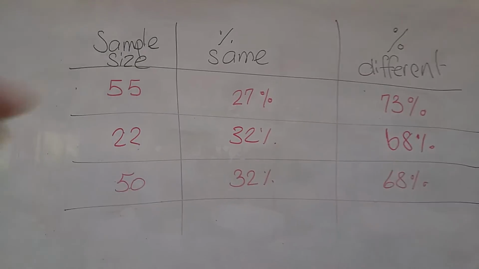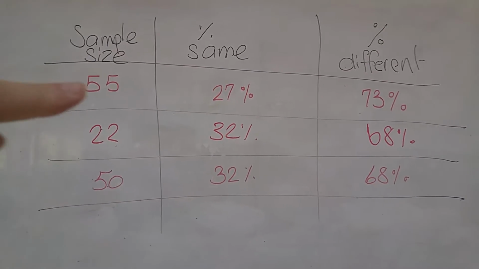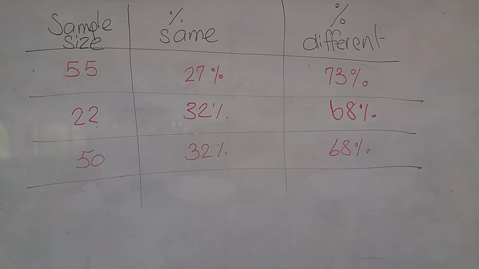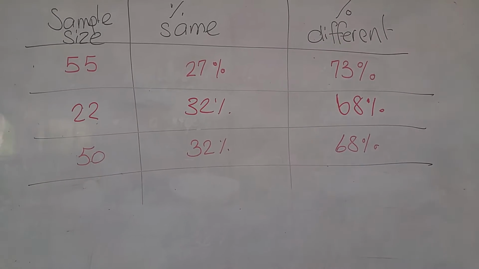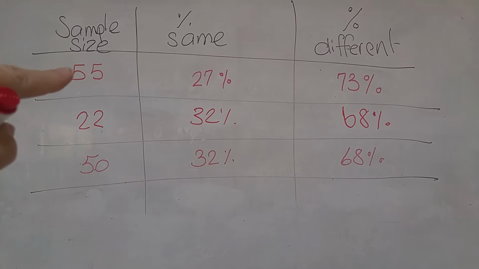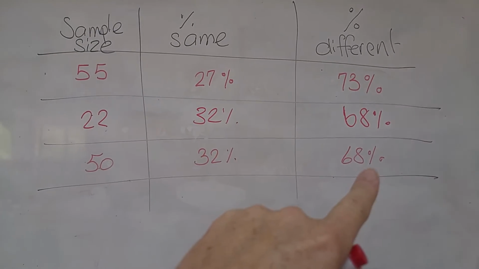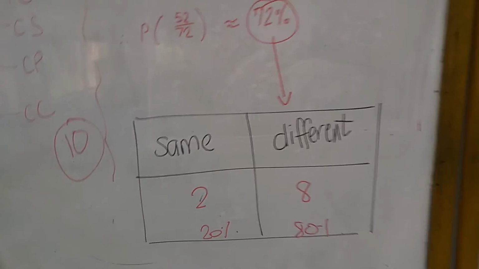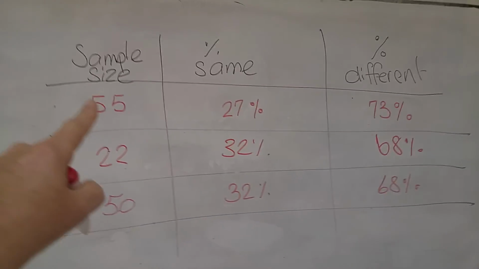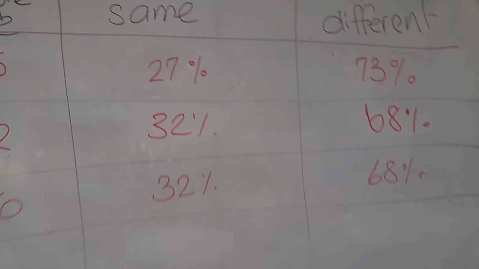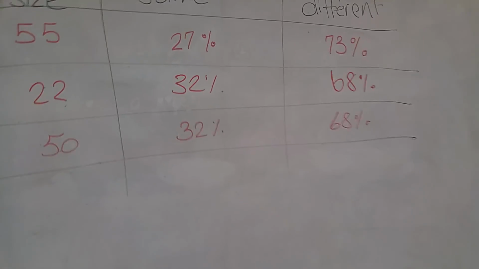Okay, we've done a lot of experiments in class. The first one, they tried it 55 times, and they're getting an answer that's a lot closer than mine. So the idea is the more you test it, the closer you should be getting to the actual number. And that's the case: 55 times, 50 times here, 68 times different, which is very, very close. Much closer than what I did. I only did it 10 times. Over here, they've done it 55 times, 22 times here, 50 times here. So that's what we're going to be doing this week.